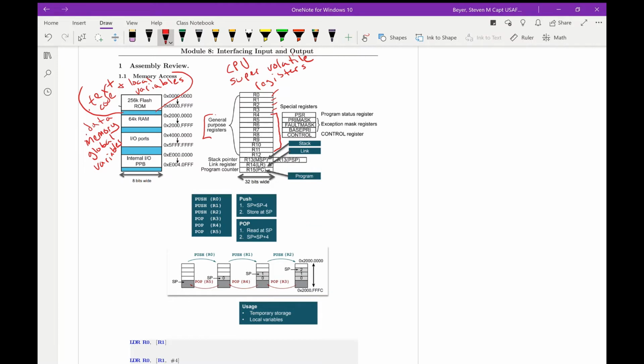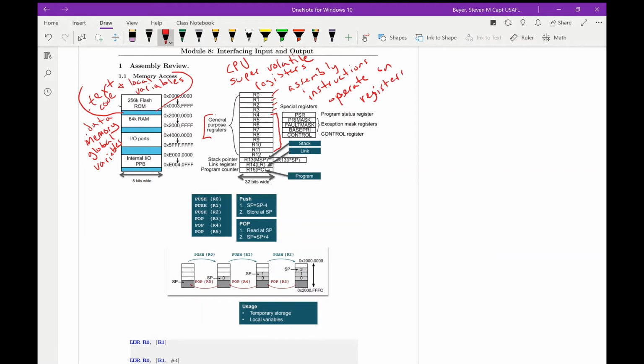That makes sure that if we call a function, when we return from it, R4 through R11 are the same as before. Again, instructions operate on registers.